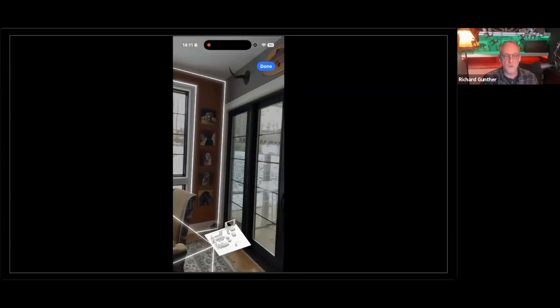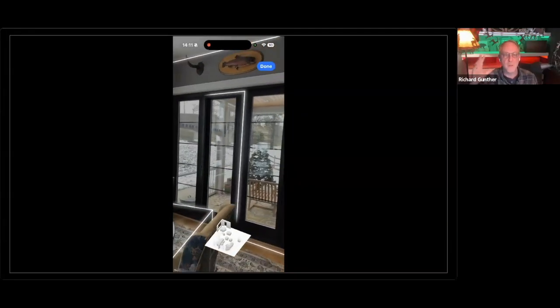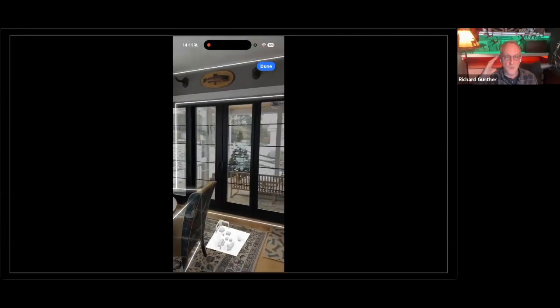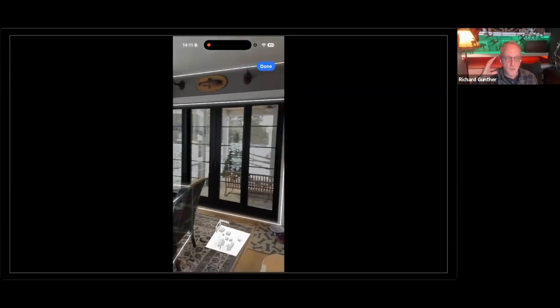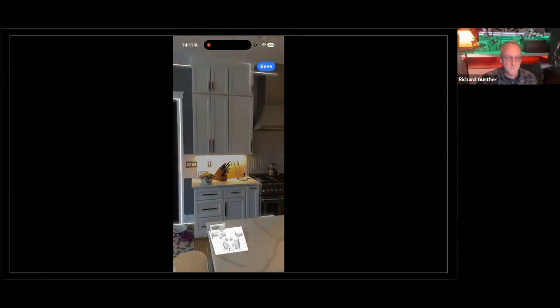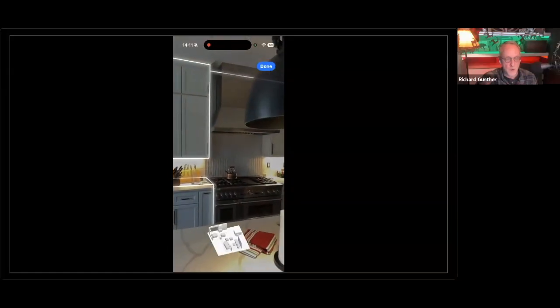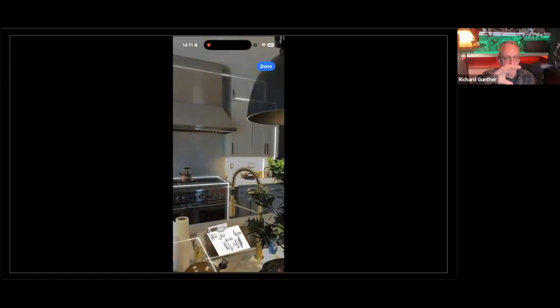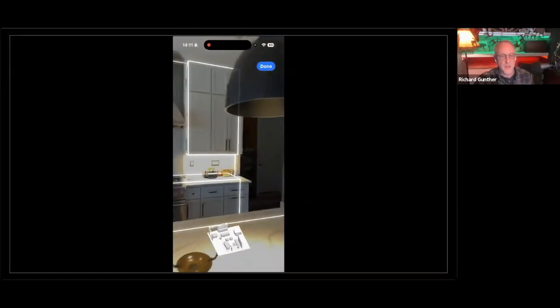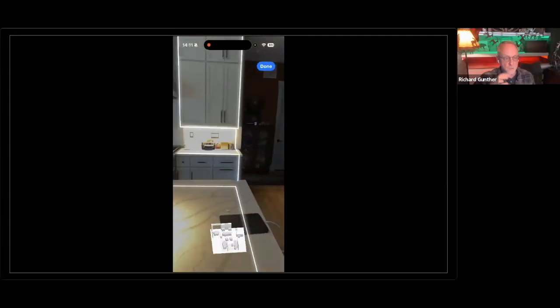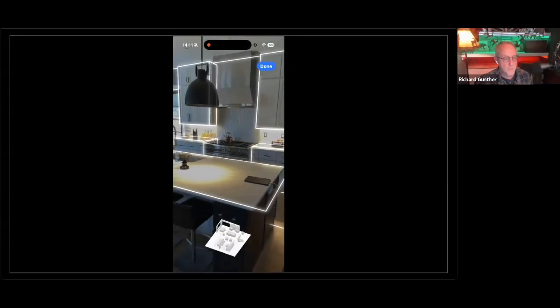It's doing all of this in real time. This just blows my mind how good this is. This is all happening locally on my phone. Now I'm going to walk across the bar and notice there's stuff on the bar. There's stuff in my way. There's lights and it's still finding the cabinets and it's drawing out the cabinets there.